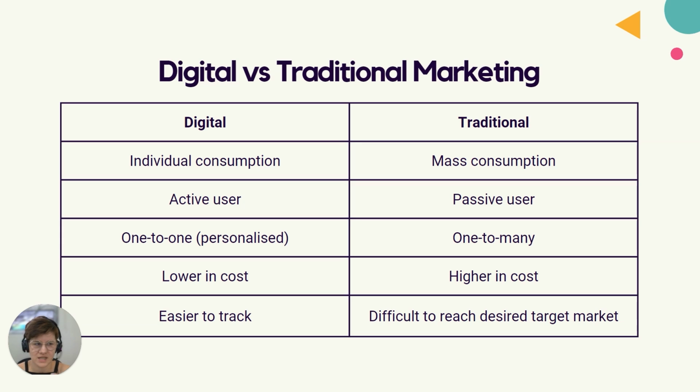Whereas with digital marketing, if I see a banner on a news website and I click it, we can track that one individual click. If I've seen something on social media and I really like that, and I click on that link, I can track that one individual click. With digital marketing, you're able to see the email of the people that clicked, what time they clicked through. It's very personalized, so we can get into the nuances and track, has this been successful? What should we try again? What should we absolutely not try again? And that's really important, because there's no point doing something if it's not working or if it's a waste of time.